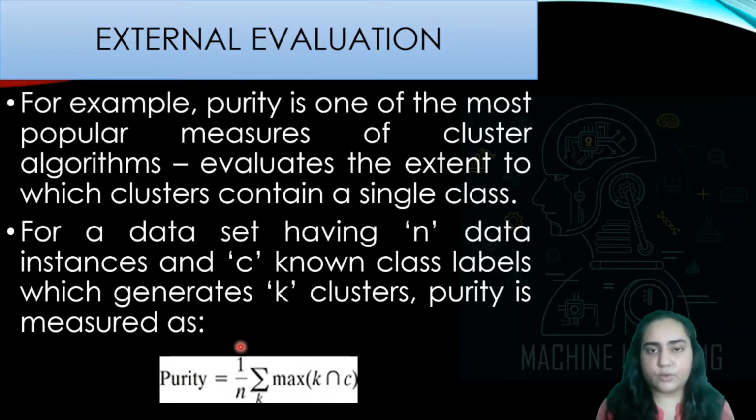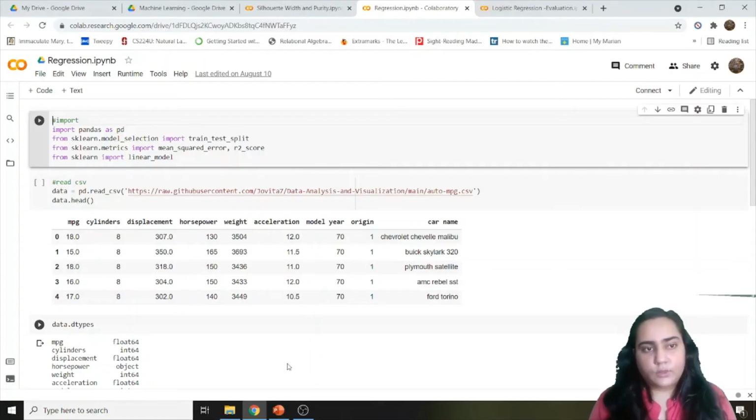And we also told you how to evaluate regression. Out of all the evaluation methods that we have seen so far, for classification, for regression, and for clustering, the methods given for regression, which are the mean squared error and the R2 score, we have already applied in one of our previous videos when we implemented multiple linear regression. But just for the sake of revision, I'll repeat it here.